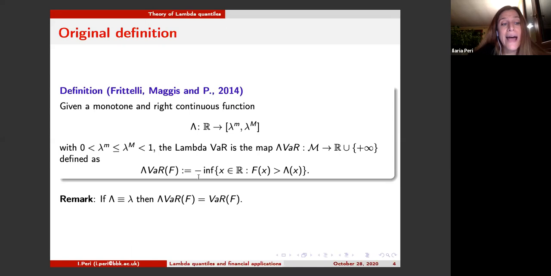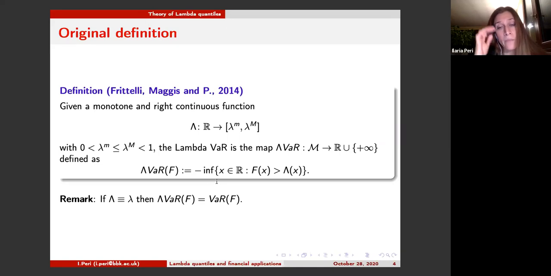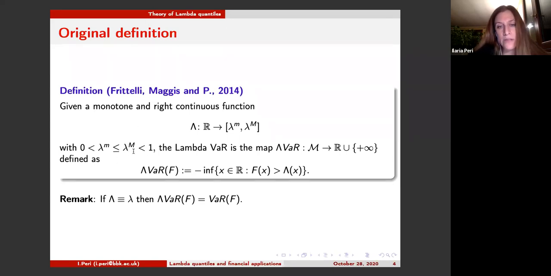The lambda value at risk uses the right lambda quantile defined in this way. The lambda function should be bounded, monotone, and right continuous. The monotonicity is relevant in the theoretical framework and also important for interpretation. The right continuity was used in this context for the right quantile in the most general case, but it can be released in some cases for decreasing lambda quantiles. The boundedness is necessary for having some properties hold, and especially the upper bound is key in interpretation, since it represents the maximum confidence level.